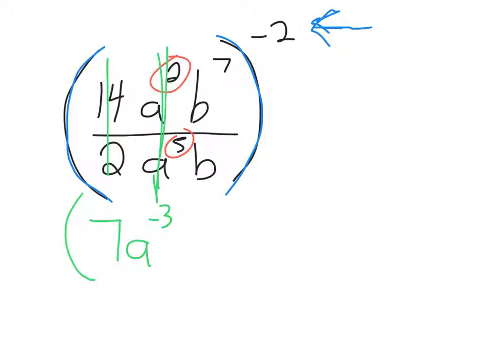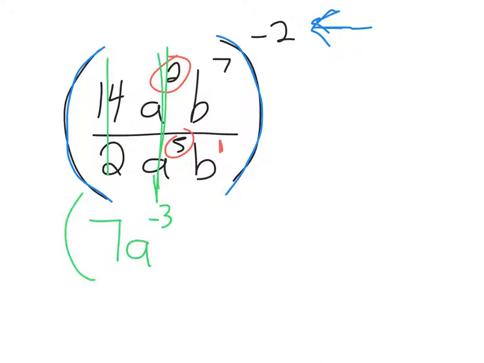Now we're going to simplify the b's. Same thing, we have the same variable, we just need to subtract their exponents. Now b in the bottom doesn't have an exponent. When it doesn't, we always understand that to be 1. Even though there's nothing there, remember, it's not b to the 0 power, because anything to the 0 power would be 1. The whole thing would just simplify to 1. But if you don't see any exponent on a number, we assume it to be 1. So that would be the same thing as b to the 1.